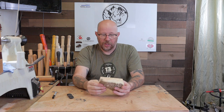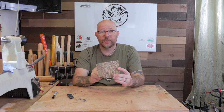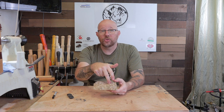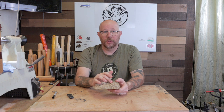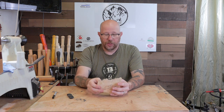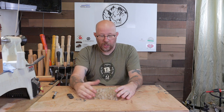So now I am going to put some walnut oil on this to preserve it. And then I'm going to go drill it. That way I don't get any oil down into where I'm going to put the epoxy. So let me go get some oil. I'm not going to bore you with it. You've seen me finish it. I'm just going to finish this in some oil, take it over to the drill press, drill it, and then I'll be back when it's all assembled and we'll talk about it.